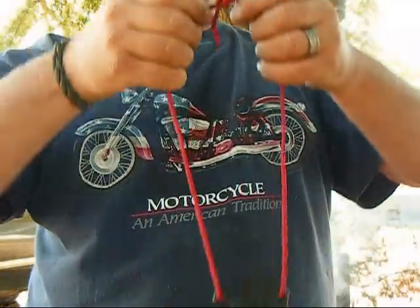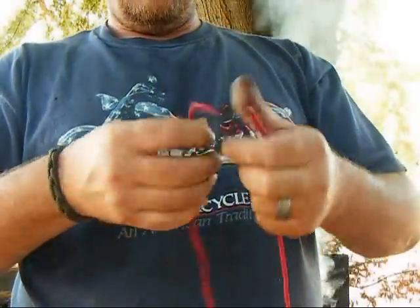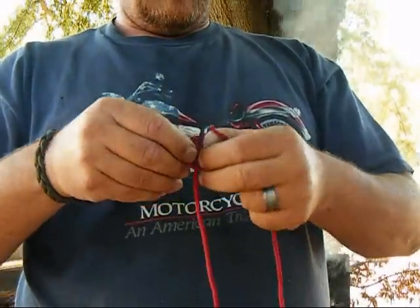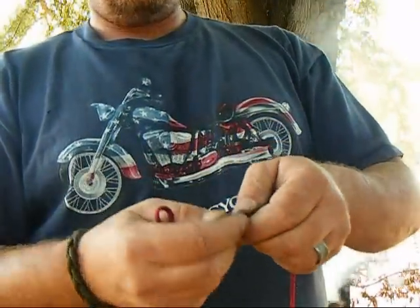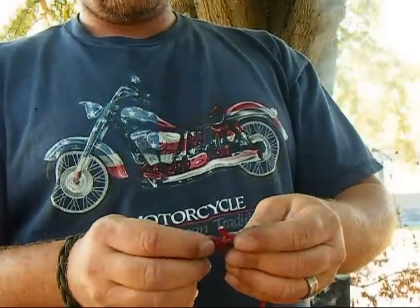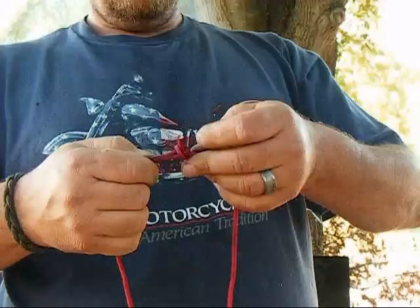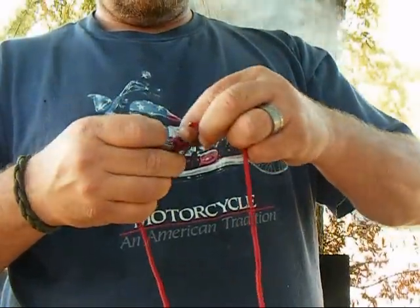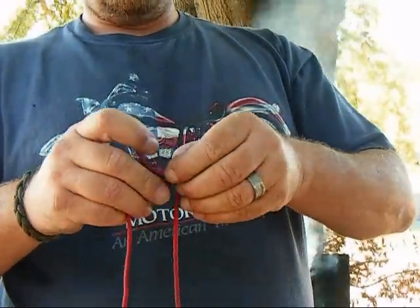What I've done for years is tie a slip knot — just a regular everyday slip knot — and then take the other end of my paracord and stick it in that knot. I've melted it but left it smooth so there's not a lot of sharp edges on that. Just give your knot a little pull — sorry, I didn't make my knot tight enough — there we go.